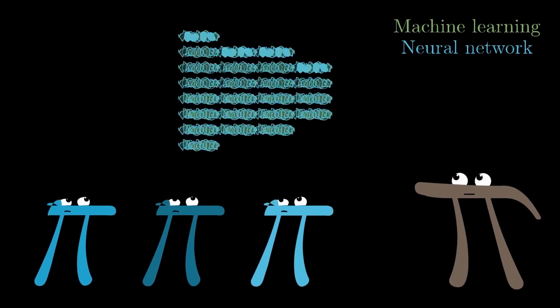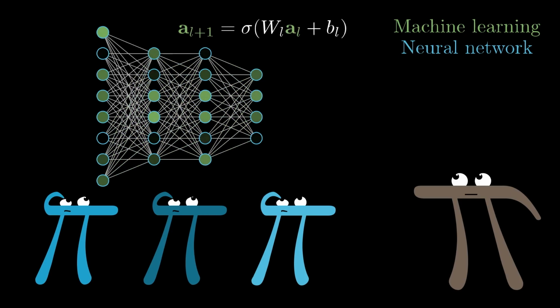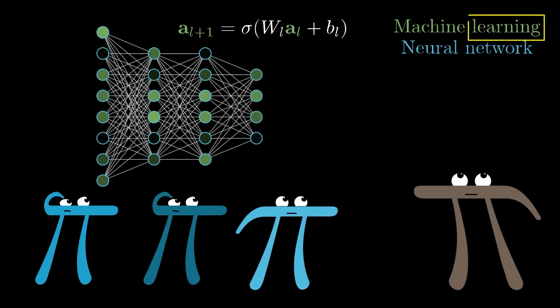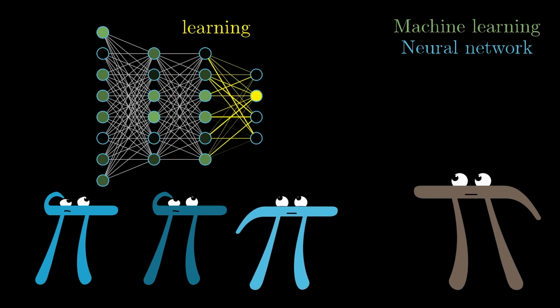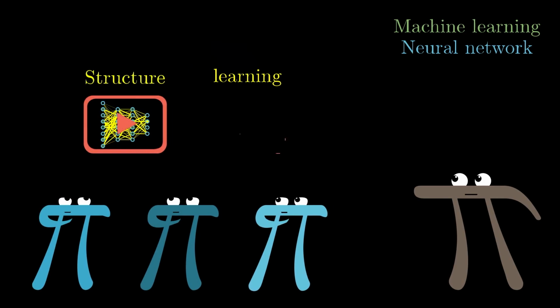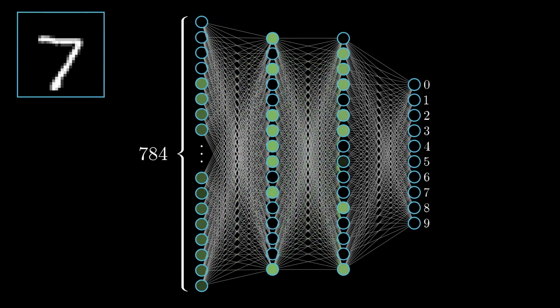But what I want to do here is show you what a neural network actually is, assuming no background, and to help visualize what it's doing. Not as a buzzword, but as a piece of math. My hope is just that you come away feeling like the structure itself is motivated, and to feel like you know what it means when you read or you hear about a neural network quote-unquote learning. This video is just going to be devoted to the structure component of that, and the following one is going to tackle learning. What we're going to do is put together a neural network that can learn to recognize handwritten digits.